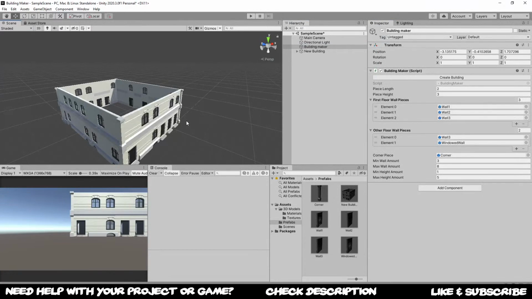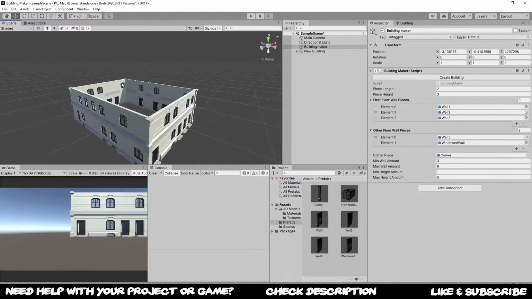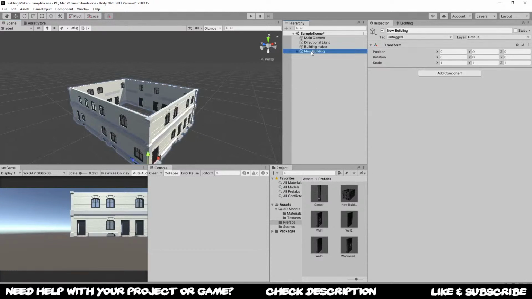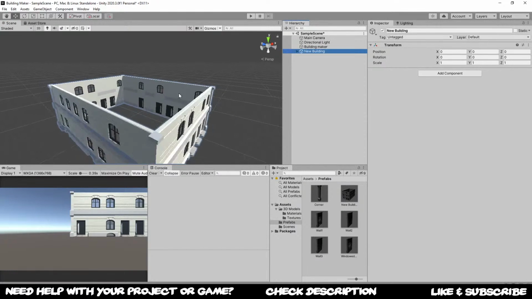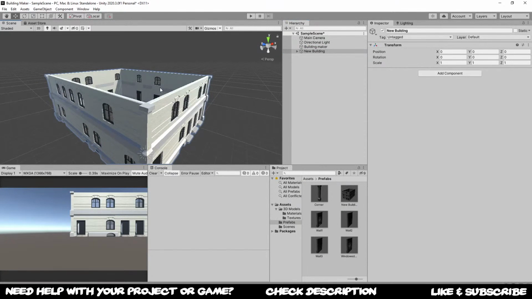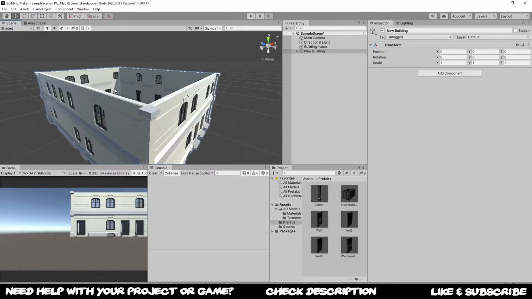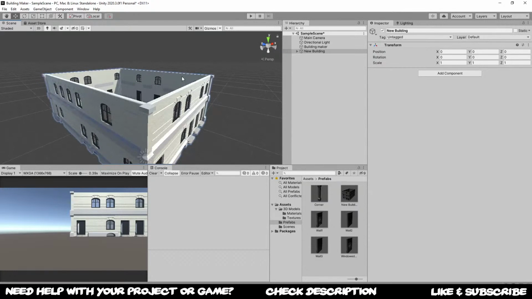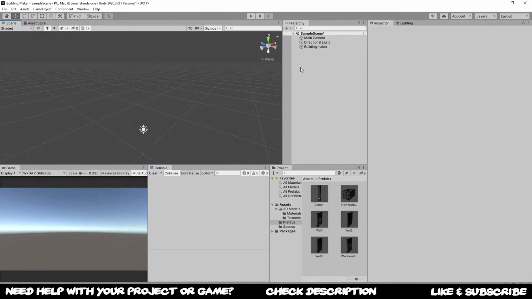But you know what? Let's do the last thing. Let's put a rooftop on top over here, because a lot of people maybe don't know how you can do this. If you don't have any tiles, like if you don't have a rooftop tile, you can create one directly in Unity. Of course, there's an issue with that. They might not be textured, so you can also use a prefab otherwise.